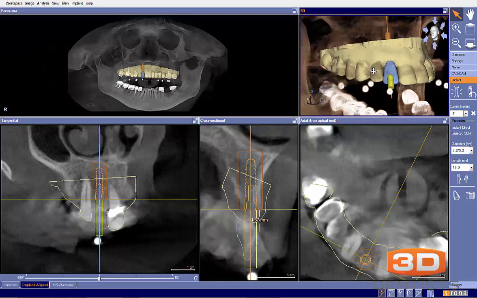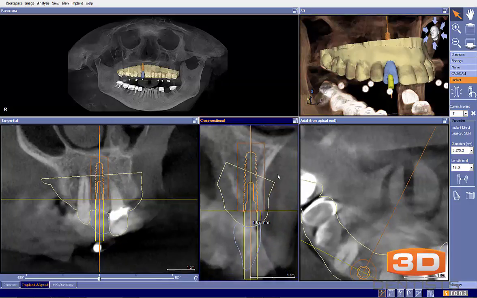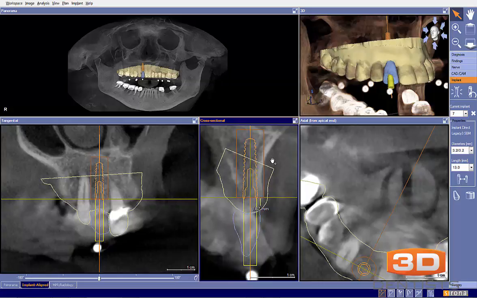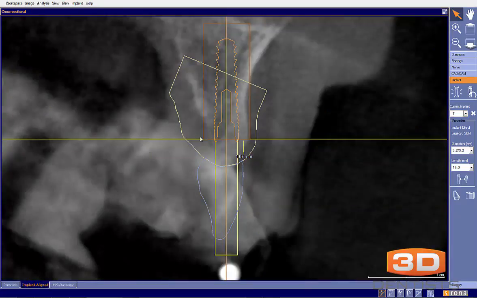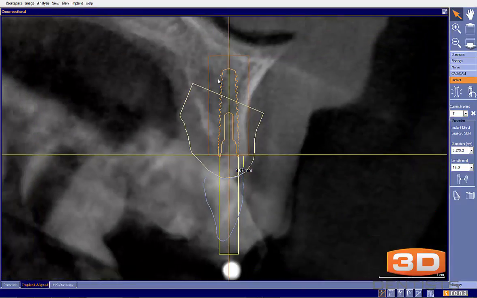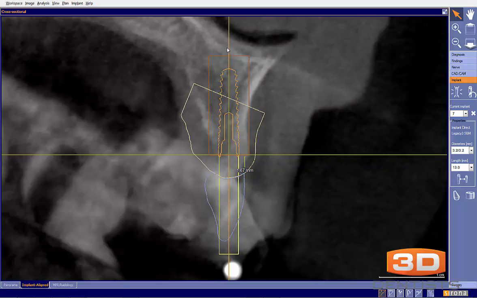We can already see from the plan as submitted that the screw access is coming out through the buccal, so our intention here isn't necessarily to do a screw retained placement with this implant. It looks like we're intending to do a custom abutment. With that being said, I would try to maximize some of this palatal bone and get more buccal space. So I would probably move my implant a hair to the lingual, and then go ahead and tilt it a little bit like so.